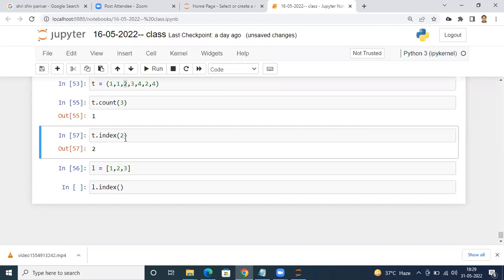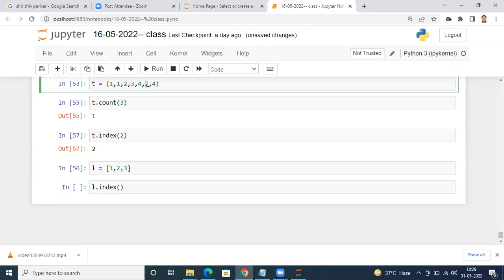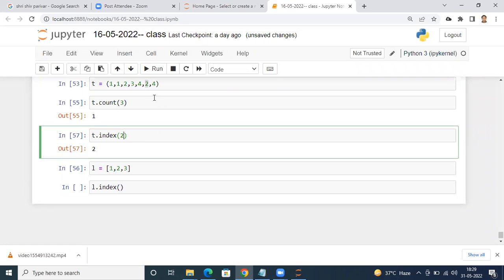Simple. Similarly, if I want to get the index of this other 2, what should I pass here? Should I pass something or not? You can repeat T dot index of 2 inside this. But if I just use this, will it work? If I execute this, I'll get the same number, but I want the one after this, so I want to add plus 1. If I execute this, I get 5. 0, 1, 2, 3, 4, 5. I think it should be clear, everyone. Same thing we discussed in that case.